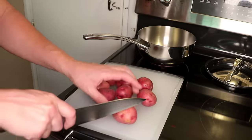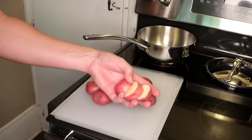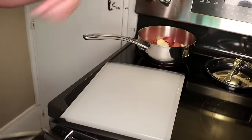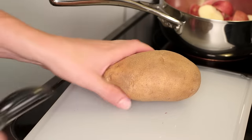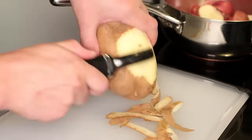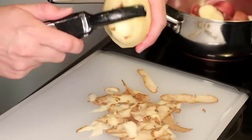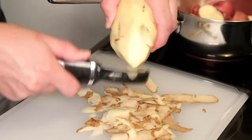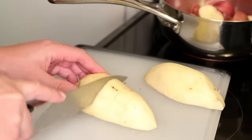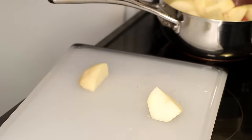I start with about a pound of red potatoes. The skins taste good and look pretty, so there's no reason to take them off — I just cut them into smaller pieces that'll boil quicker. Then I do one big russet potato. I like the texture and flavor combination of the two kinds together. But russet skins are gross in mashed potatoes — baked or roasted those skins are great, but boiled they have the texture of wet construction paper, so that's why I peel this one. I cut it into a little bigger pieces than the red potatoes, because the russet cooks quicker and I want them done at the same time.